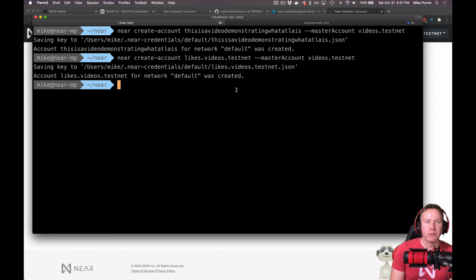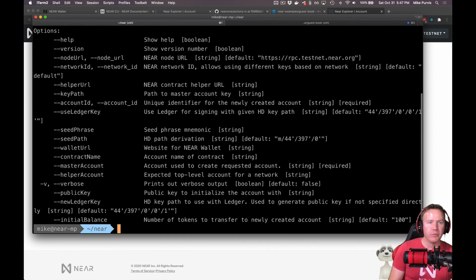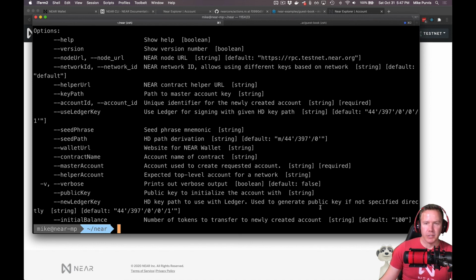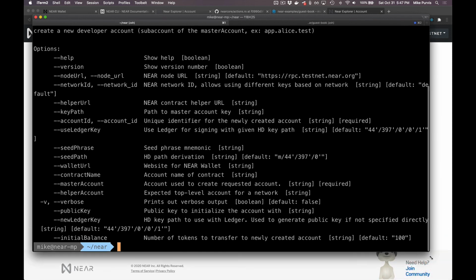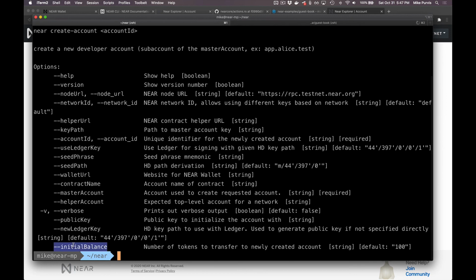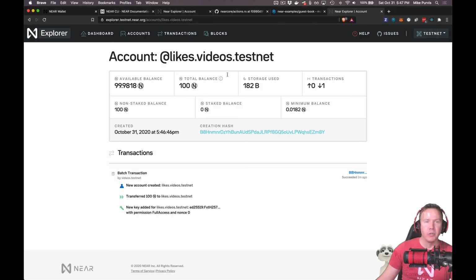I also really love using NEAR CLI like this, where you can say near account, and then you can add the help flag, and it will give you a lot of unique results on what kind of things you can do with this command down here. Initial balance default was 100. So that's why we have 100 for this brand new account.